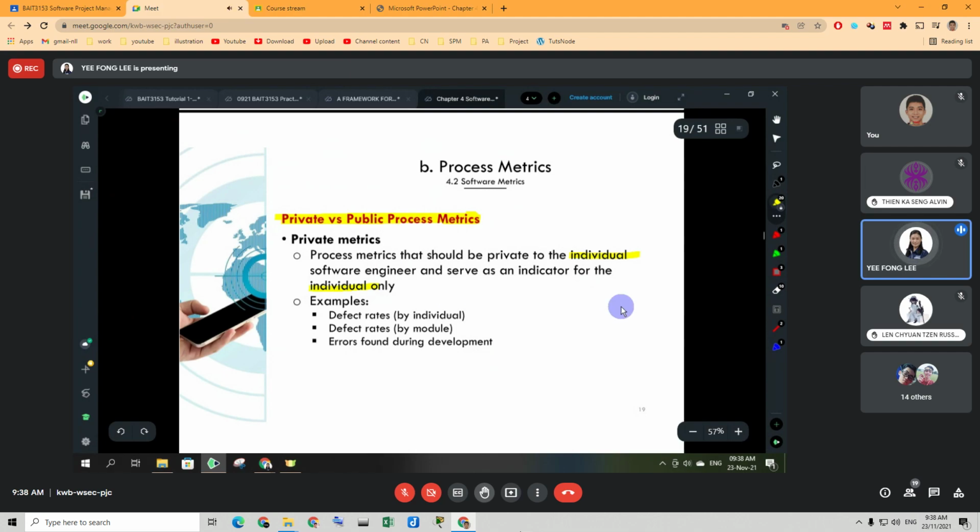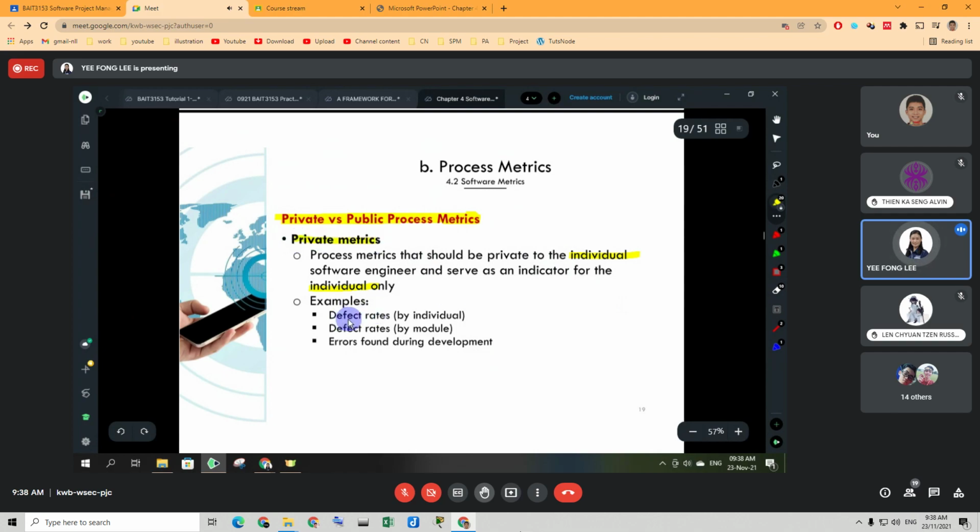So these measures are taken for an individual software process. These are usually private, for individuals or for a particular team, used to improve individual performance or the personal software process. And this one, private metrics.